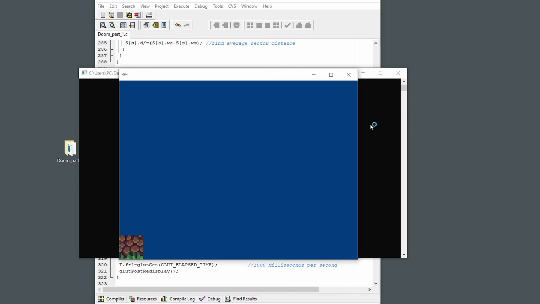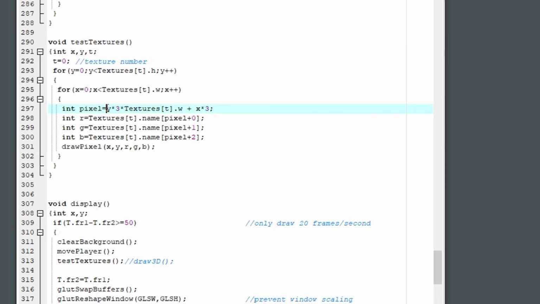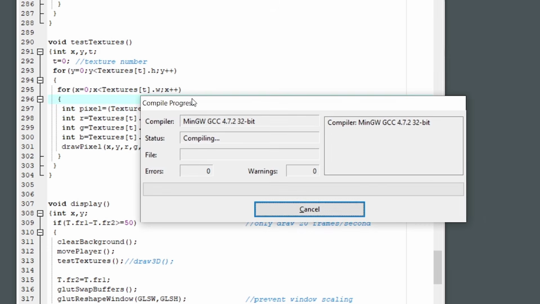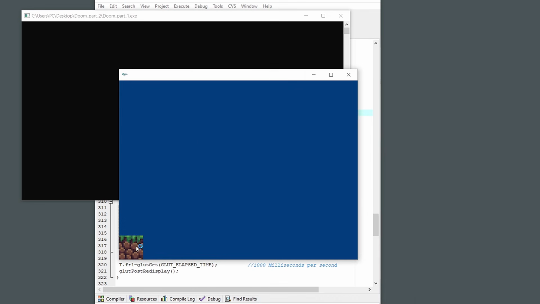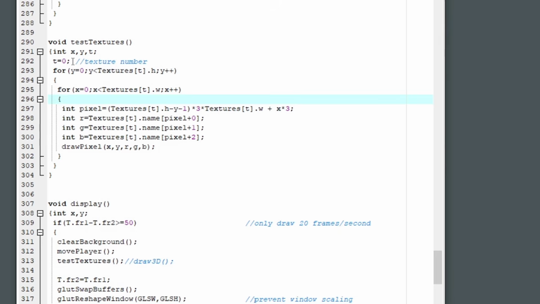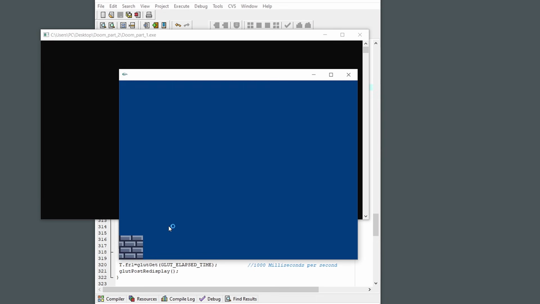And we can fix this by saving the texture flipped, or we can use math to invert the Y value. So far, the Y values will go from 0 to 15, but if we start from 15 and subtract Y, it will return the inverse from 15 down to 0, flipping the texture to look correct. And you can change the texture array number to display a different texture. And now we have the power to summon any texture we want simply by changing the array number.